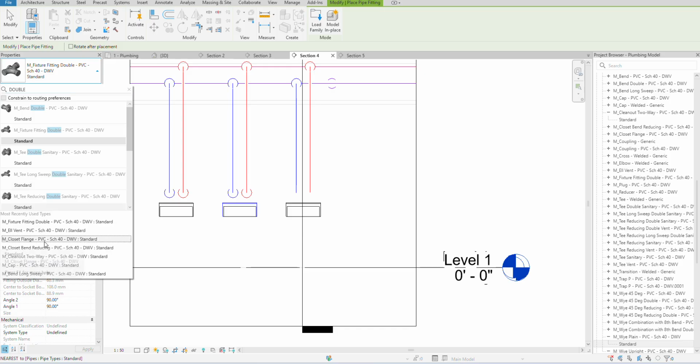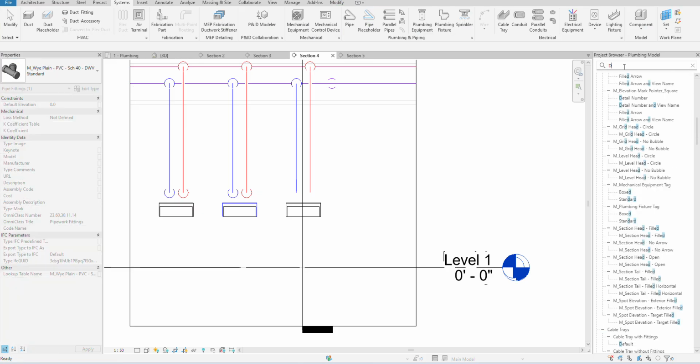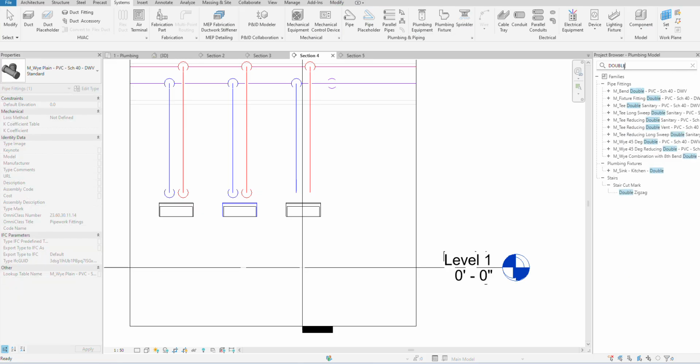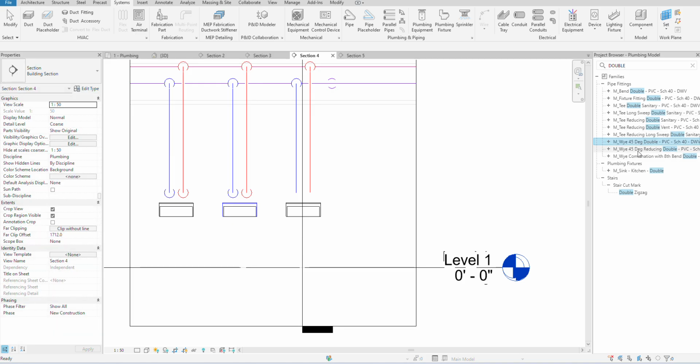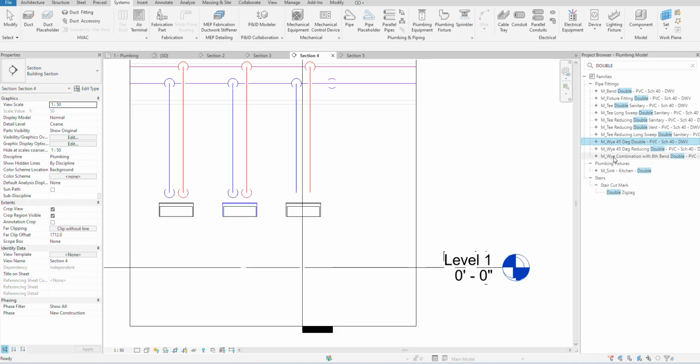I'm looking for a double Y. If you don't get it there, look here. I think one of these should help me get the job done.